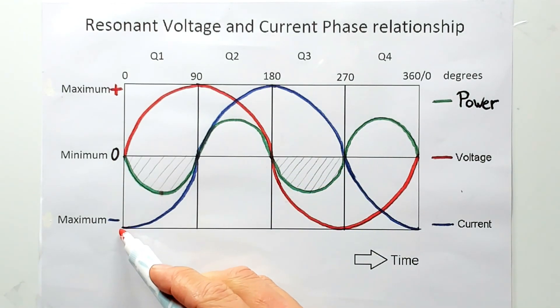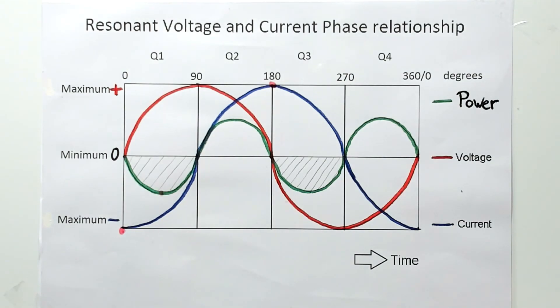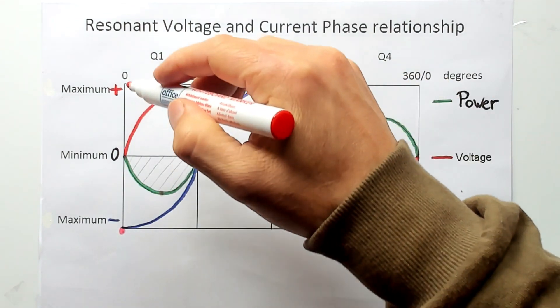As you can see here is the maximum current of the resonant system. And here is the positive maximum current of the system. And here again but that's the same as here. Because that's the start and end and it's the same moment of the sine wave.